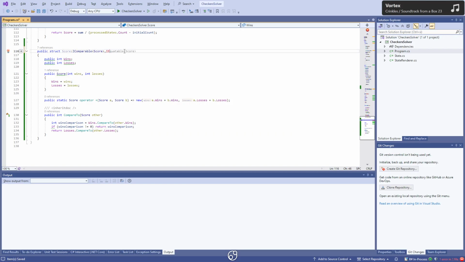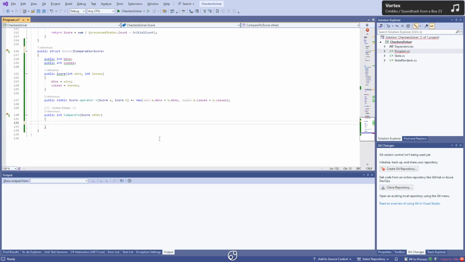Actually, let's do an IEquatable as well. Although, equatable, it's going to be a bit weird. Nah, let's just use an IComparable. And actually, let's change this.